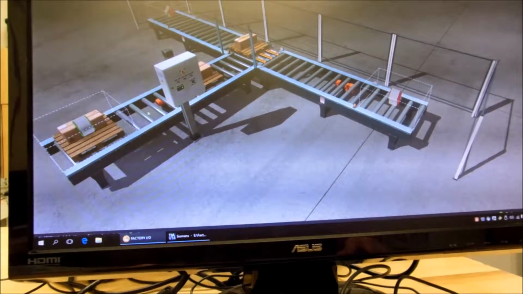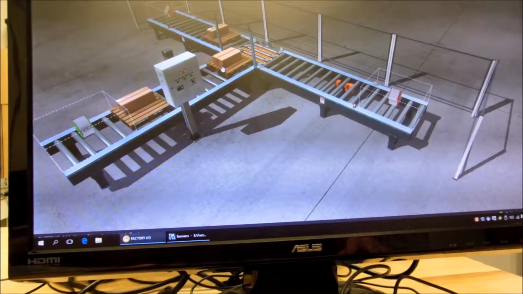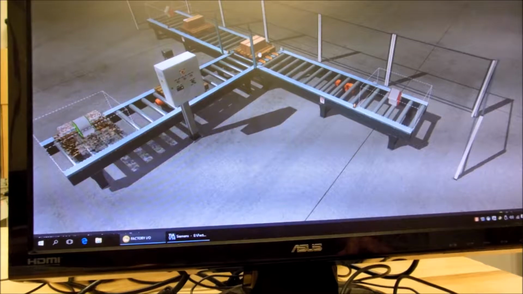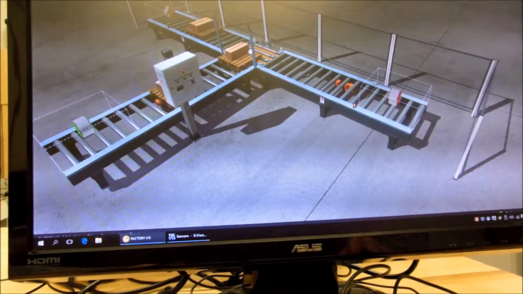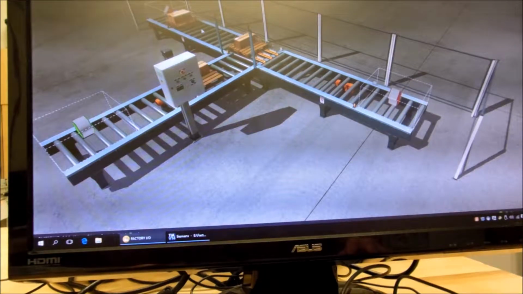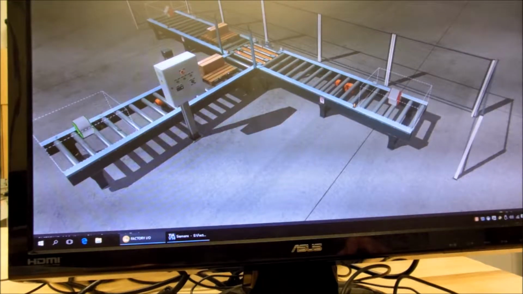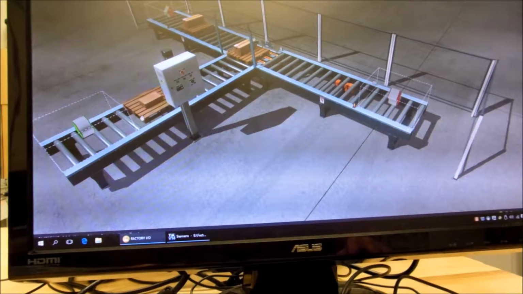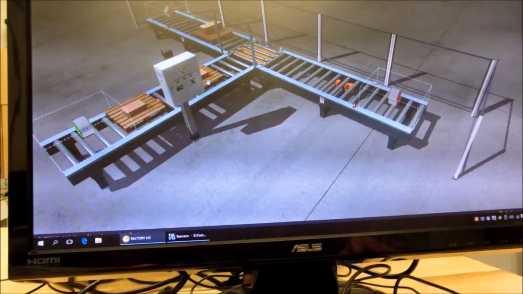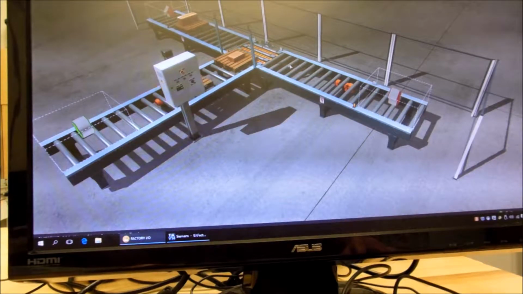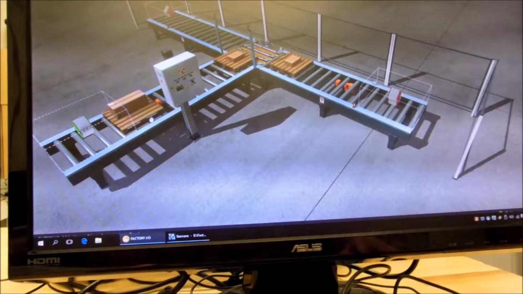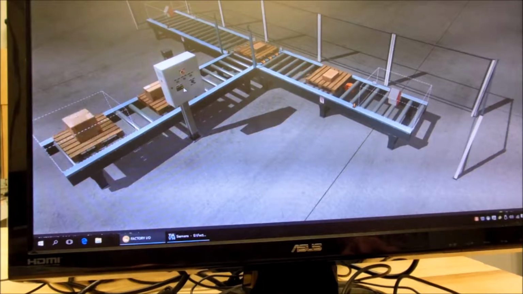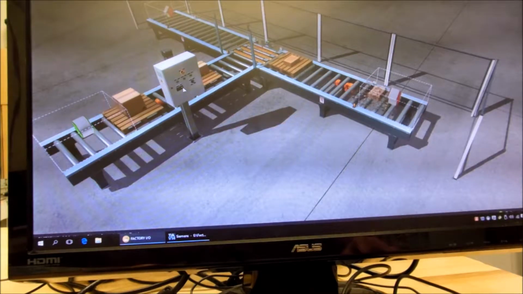Now it sends more high boxes than not, but what happens is we send boxes, and then when it gets to this diverter, the entry conveyor stops long enough for it to decide whether it is a high box and goes left or up in the screen, or whether it's a low box and goes right. Because we can't have the input conveyor running while it's making that decision. It gets jammed up. Now here we have some small boxes. They'll come down on the screen or go to the right, and you can see that happening. And right here we can see that we've done a total of 4 boxes.